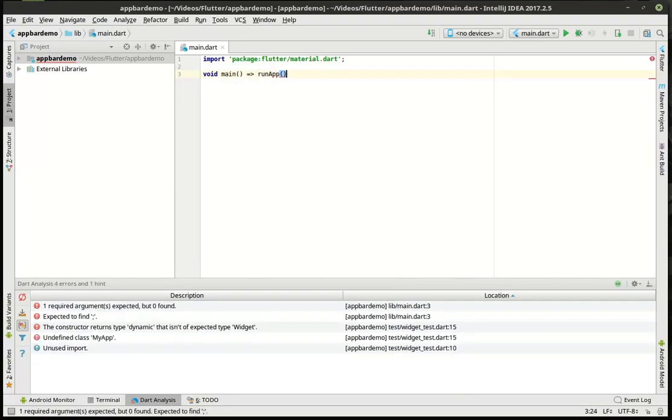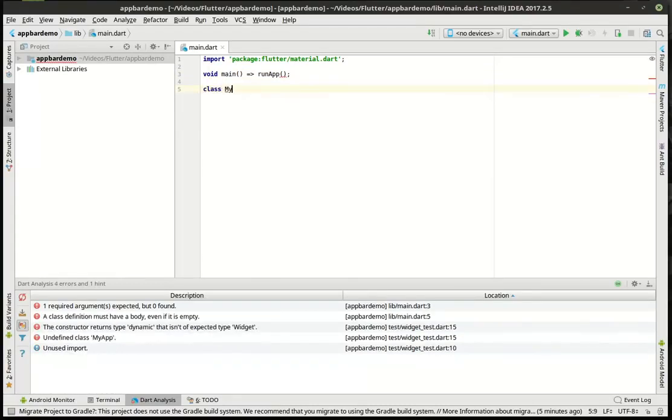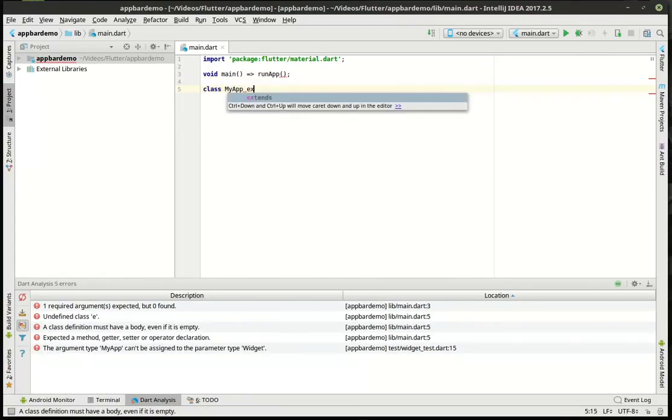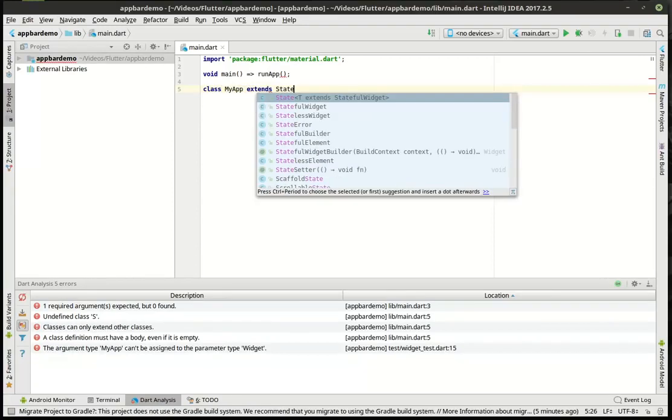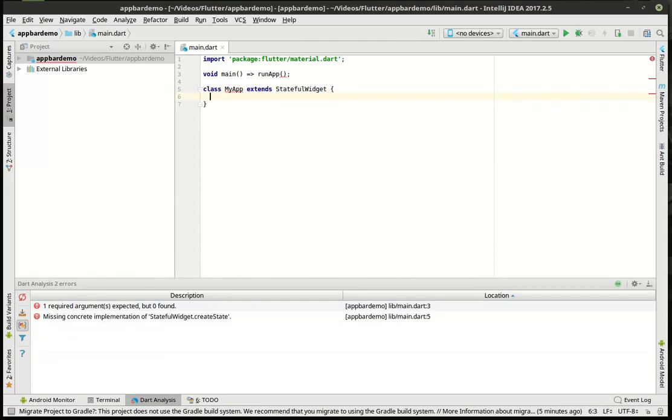And in case you either don't remember or didn't watch any of my previous tutorials, run app is kind of the main entrance point to your application. So without run app, nothing runs. We're going to leave that blank for now. We need to make two other classes real quick here. We're going to extend the stateful widget, not the stateless widget like we've done in the past.